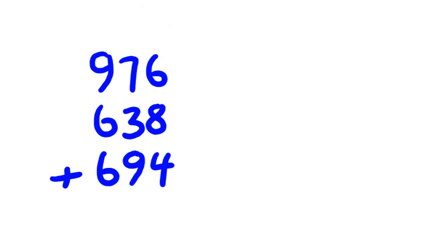Adding these three numbers, you've got 5 seconds. So, how did you go with that? I reckon that's 5 seconds. Did you get 2,308? If you did, congratulations, really good, really happy with you. If not, we're going to have a look at how you might add these together. And this does take a little bit of practice. Maybe 5 seconds is a little bit ambitious. Maybe we're looking at 7 seconds here, okay?